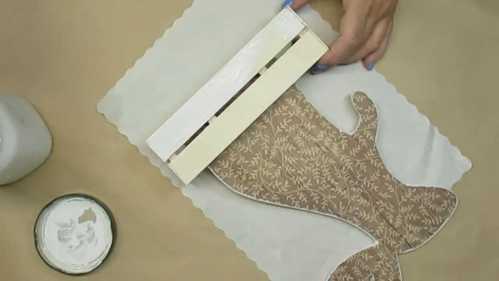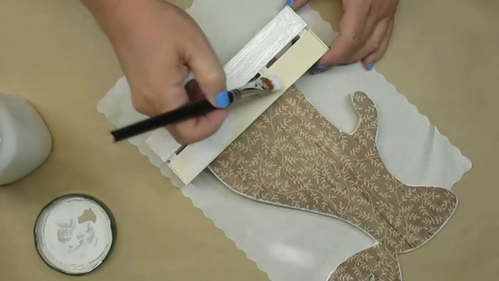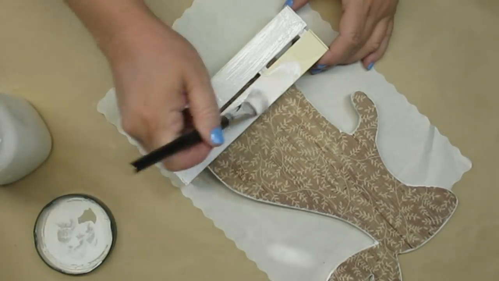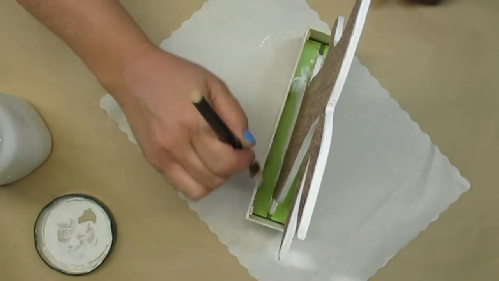Using my white DIY chalk paint, I'm going to give the crate one good coat of the paint, making sure I get in all of the cracks and crevices and at the top and the bottom of each of the slats.